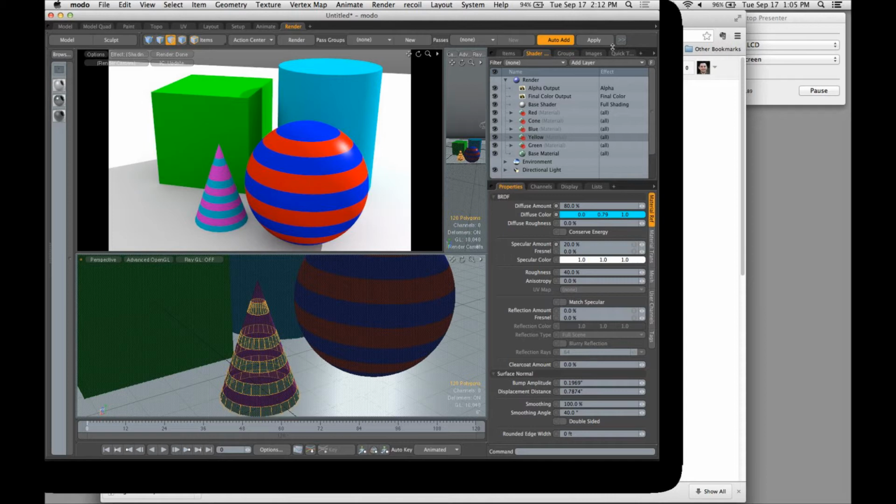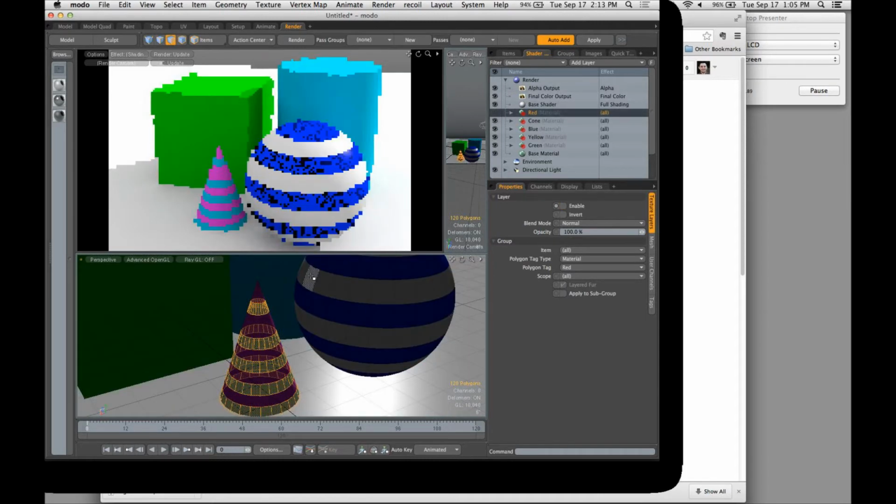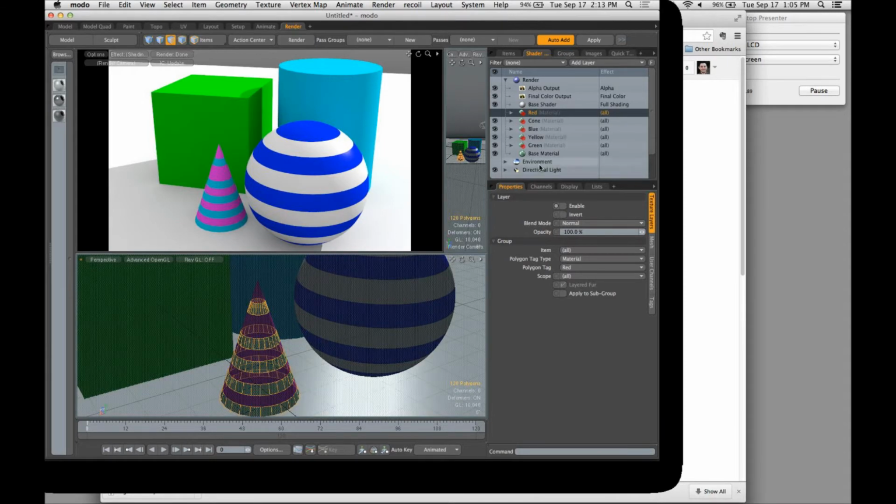So what would you imagine would happen if I deactivated the visibility icon for my red material group? For this guy. Let's check. So at the very least, it would turn off, right? Yeah, let's check it out. And I think Raphael is on to something here. Right now, the red ones are all of these stripes along my sphere. So if I deactivate the visibility of red, check it out. And he's right. It is automatically going back to the base material.